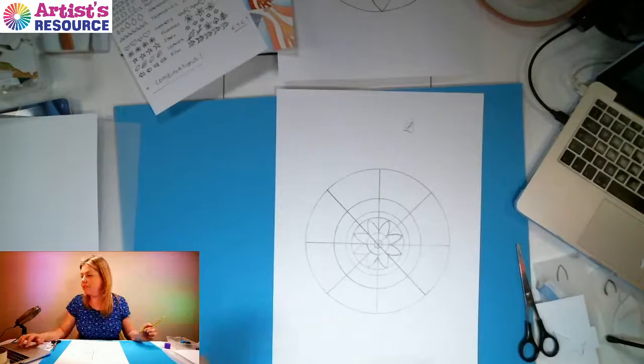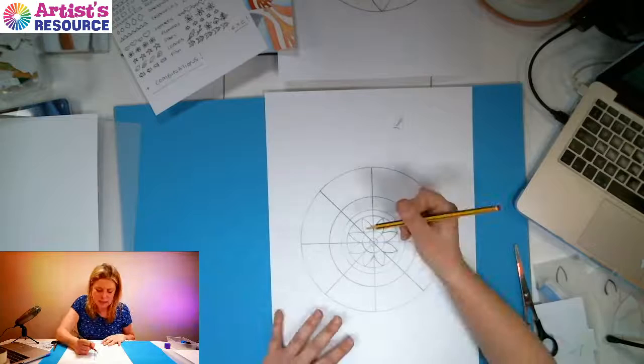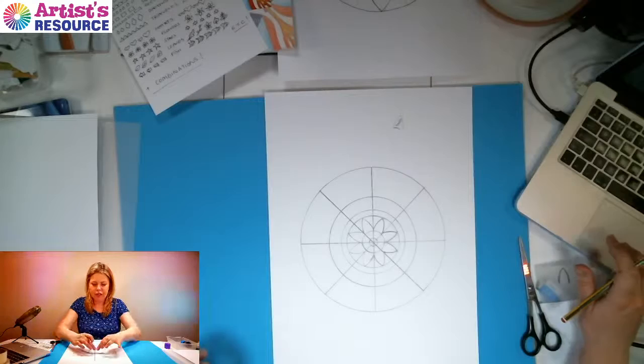You can do collage mandalas, which I've done before, which I absolutely love. There's so many ways. This is just one way. This is just an easy way. All right? So I'm going to go on to the next step, which is making this a bit more detailed, because it's not really that detailed yet.